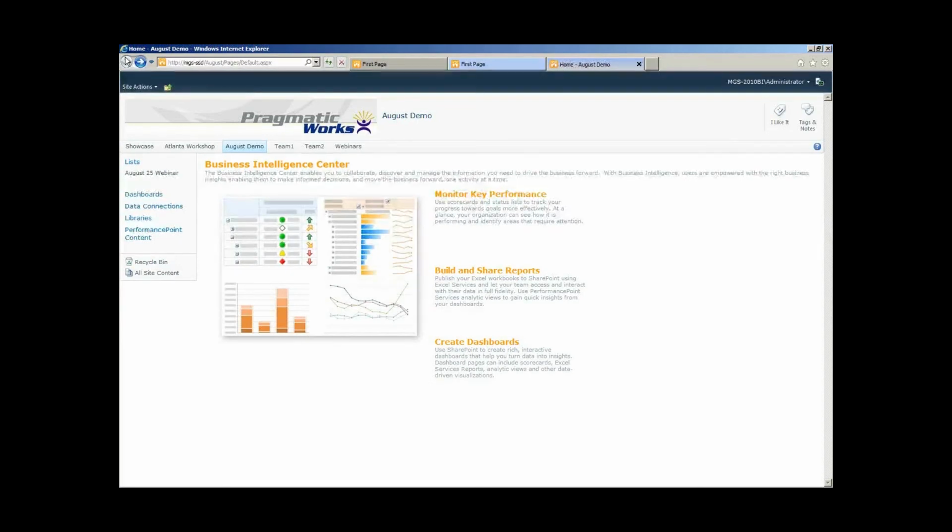It does not have any graphs, it does not have any charts, it doesn't have any of those things. All that presentation layer sits inside Excel. PerformancePoint is a presentation layer. It's the chart, it's the interactivity. What you can do is you can build a Power Pivot model, publish it to SharePoint, and then connect to it from PerformancePoint. So that's quite common. It's not one or the other. They do very different things.